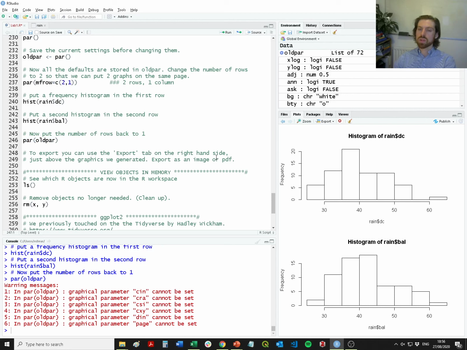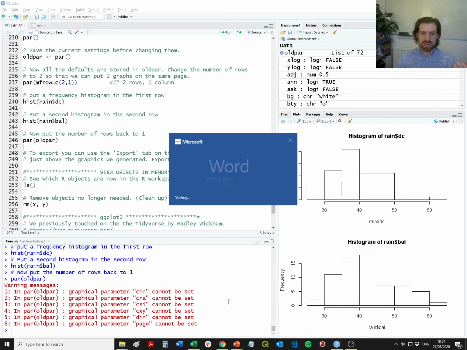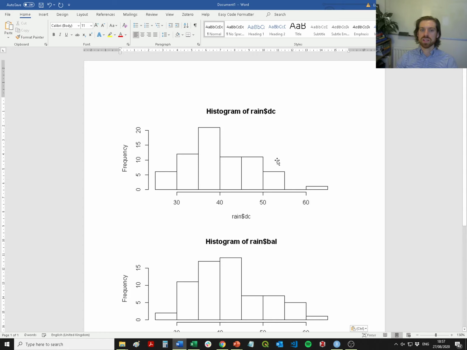So once we have that plot, what do we do then to export it? Because you're going to need to put this into your scientific paper or share it with your collaborators. And over here in the graphics plot, you can see that we have the ability to export it either as an image, so a PNG, for example, portable network graphics. I think that's what PNG stands for, or a PDF as well. Or you could just copy it to the clipboard. I think if you just copy it like this, you're even just able to paste it into Word. Yeah, so you can just paste it in that way.